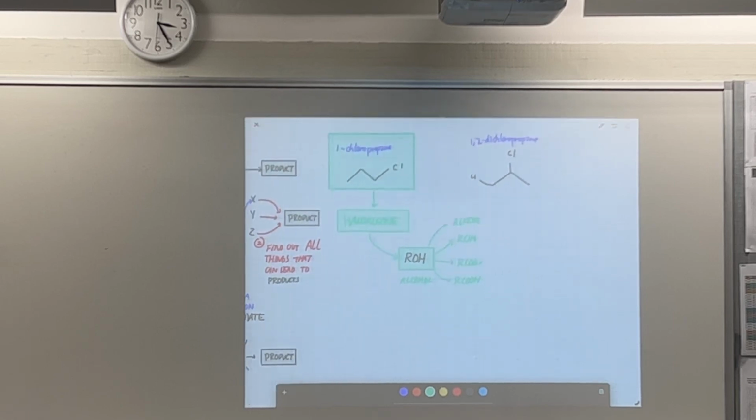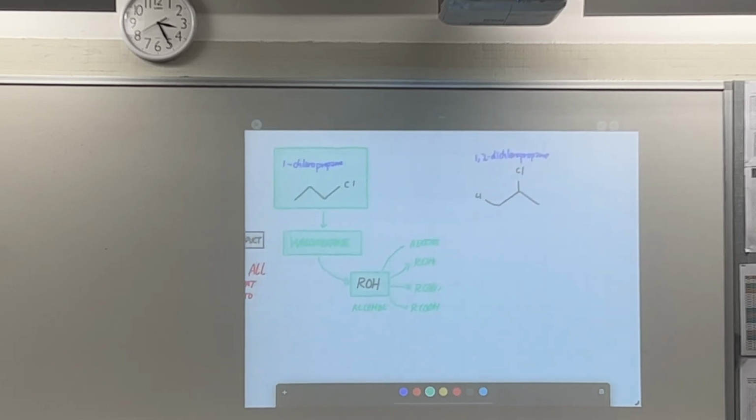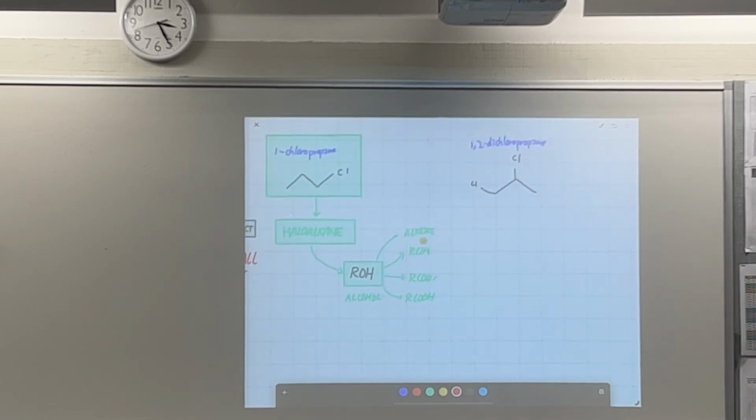Before I tell you which one is the intermediate, I'll let you decide. Let's look at the product side now. You have used up all the leads for the reactant. If you keep on going, of course, it will lead you somewhere. But I think it's also good that we look back from the product. Can you identify this product again? This is a haloalkane. So this is also a haloalkane.